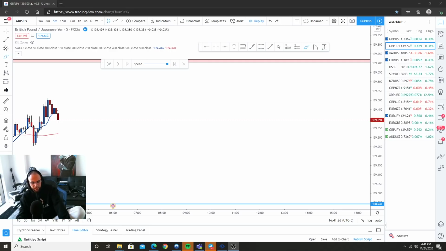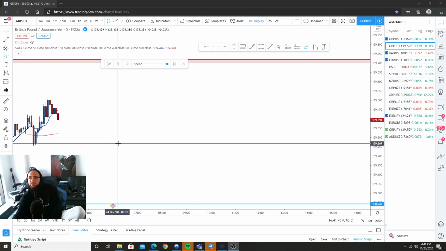But before we get into it, I want to talk about a little strategy that I like to trade. A little setup that you'll see. It's not super rare, but it's not super common either. You'll probably see it once a week, twice a week at most if you're lucky, depending on market conditions and stuff like that. But I'm just going to go ahead and start drawing it out.